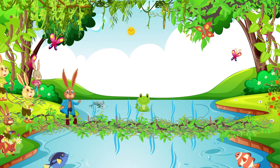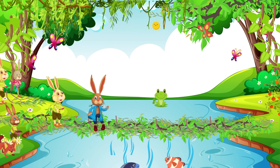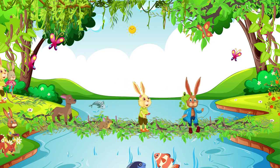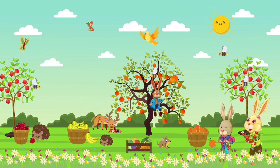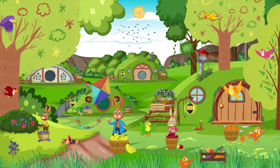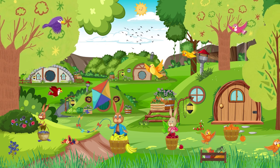When the bridge was ready, the animals of the forest were overjoyed. They could now cross the river daily and gather food without worrying about the river filling up again. Benny's long ears had saved the day. From that day on, Benny was proud of his long ears. He knew they made him unique and special. It was okay to have a unique trait, and there is no need to be embarrassed about it. Benny's long ears had taught him a valuable lesson: everyone has something special about them, and embracing and celebrating our differences is essential. The End.